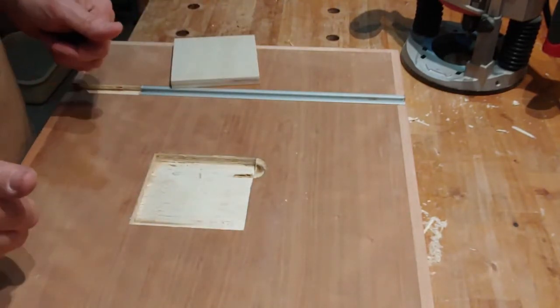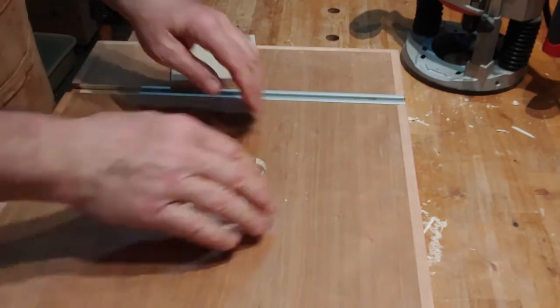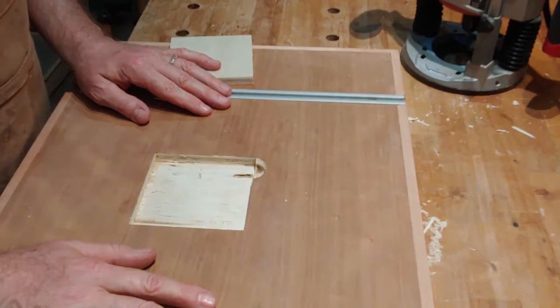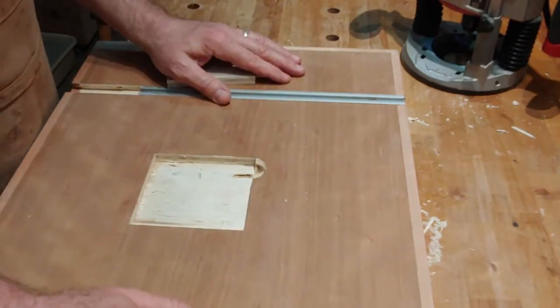So the next thing we have to do is a fence. So I'll finish cleaning this up. And then the next step will be a fence to go on this table.